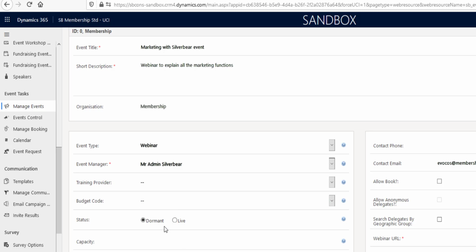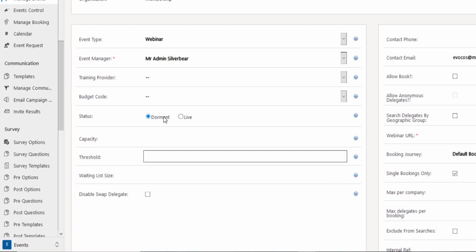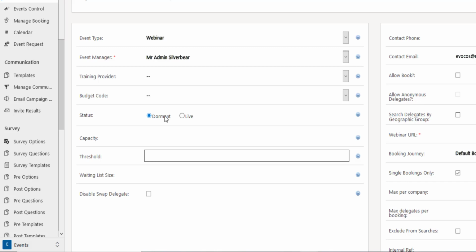So we're going to leave this event as dormant for the moment because we don't want it to appear on our website until we've actually finished working on it. So just a note on that, your website will get updated routinely, not instantly, with your events. So it might be once a day, it might be quicker than that, but it won't happen instantly.